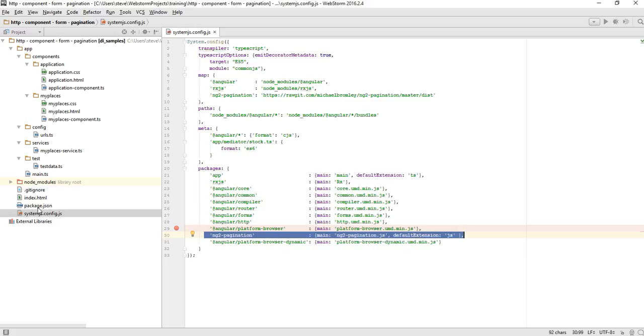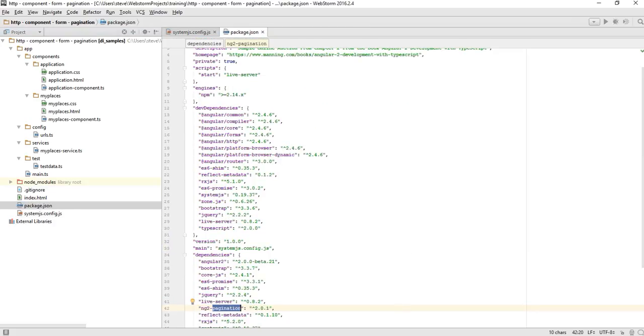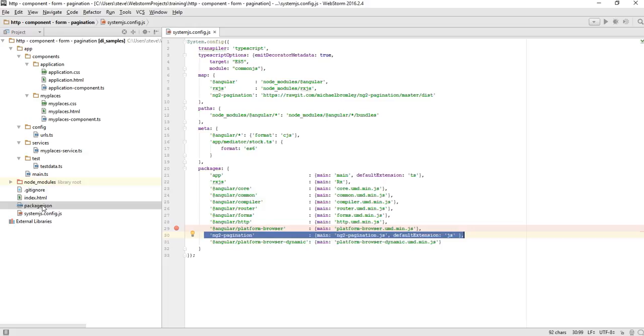My package.json, once you install that doing --save, your package.json will update, and you'll eventually see it there in the dependencies. And so it's good to keep your package.json file in sync.